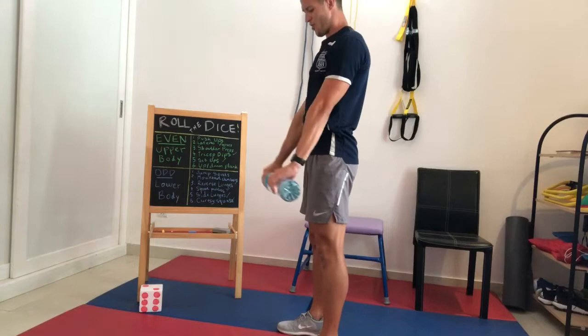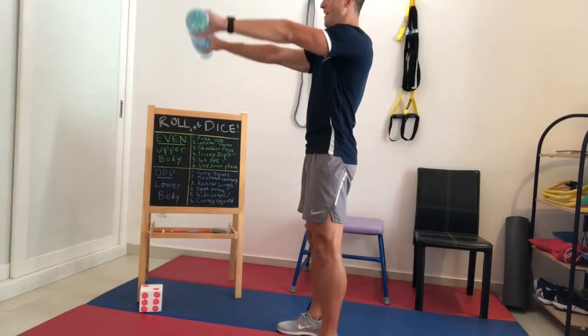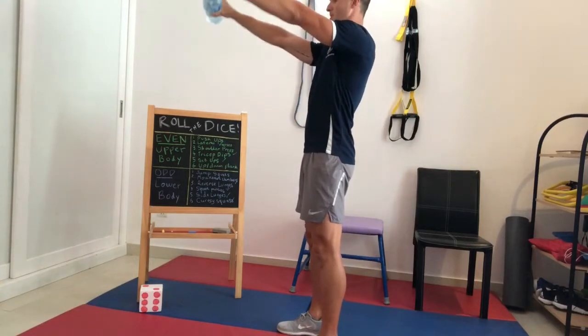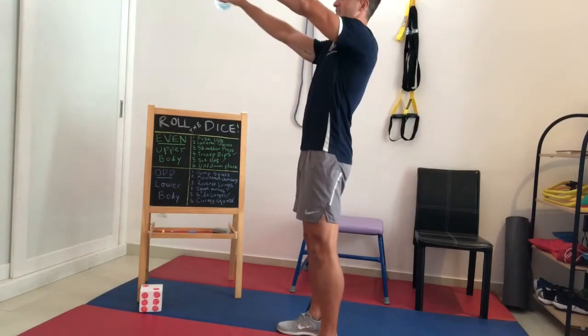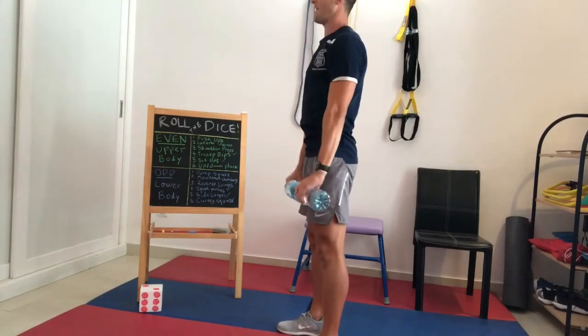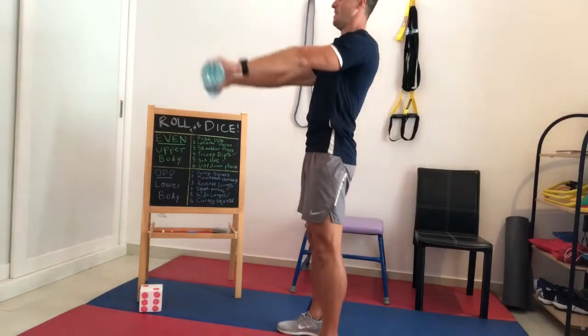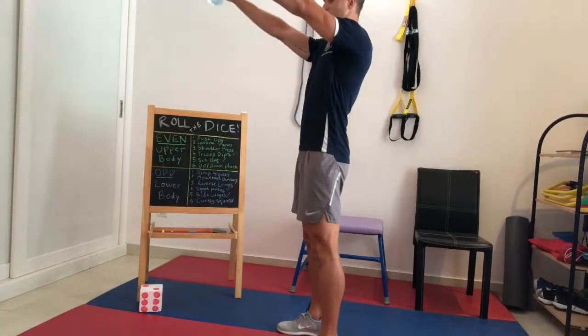Keep those arms straight. You should have that eye level when it comes up. So you're looking at the water bottles. Nice and slow and controlled. 10 seconds to go. This is a good chance to get your breath back, nice deep breaths, so you're ready for the next exercise. Right, keep your backs nice and still. And stop.